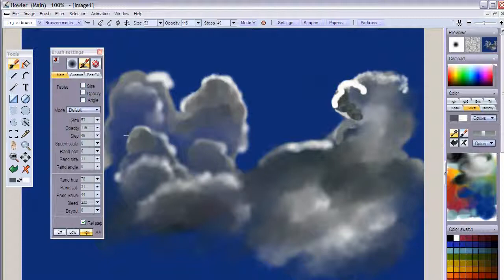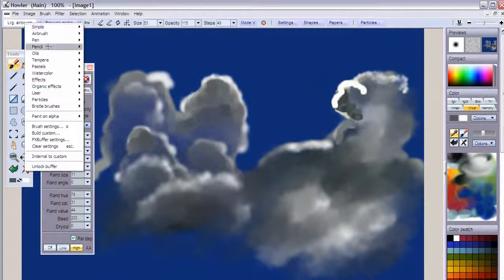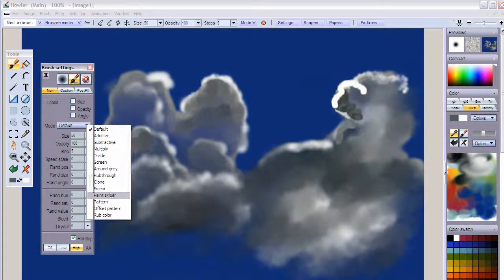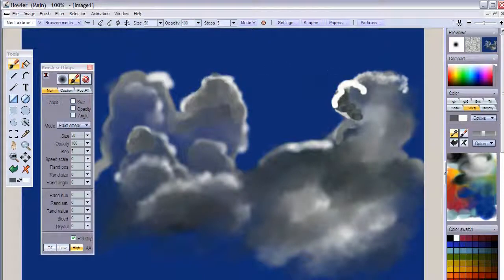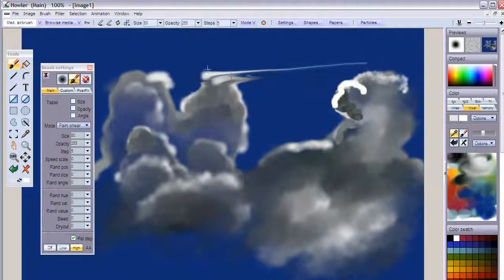And there is one exception though, and that's when you have some high winds shearing it to the top and giving that anvil cloud look. So one thing that I would do for that is perhaps reset the brush to a medium airbrush, and then go into the smear mode or the paint smear mode. Okay, because there you can go, and maybe you need to go back sideways in both directions. Select a lighter color there, do a couple of dabs of that, make it a little bit larger, higher opacity. There you go. And especially if you do the very long, protracted shearing of the clouds there, that will give you a nice little anvil top layer.